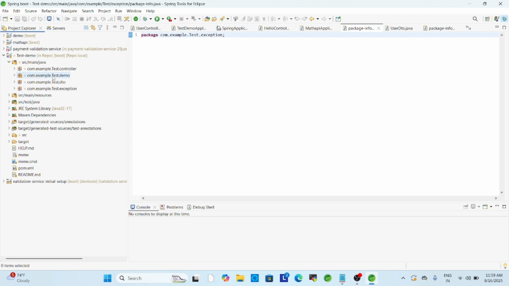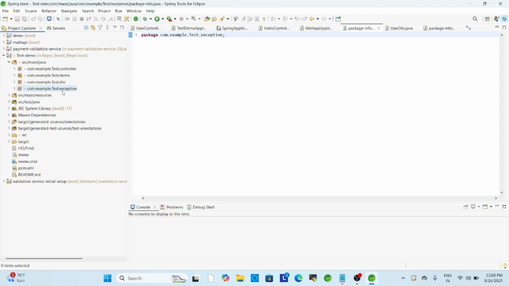So now you can see we have four packages: the main demo test package, controller package, DTO package, and exception package. This structure makes our project cleaner. When you work with a team, this kind of organized structure is essential.